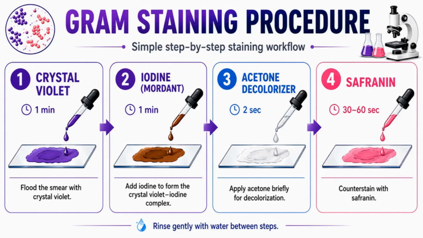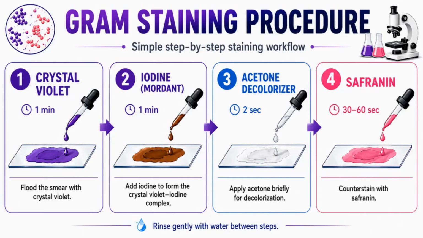So first step is fixation. The smear made on a slide from a bacterial culture or specimen is air dried and then heat fixed. Step 1 is the primary stain. The smear is stained with para-rosaniline or aniline dyes such as crystal violet for 1 minute. Then the slide is rinsed in water, and this lets the crystal violet stain all the bacteria violet in color.